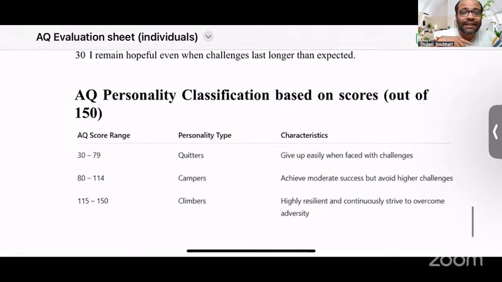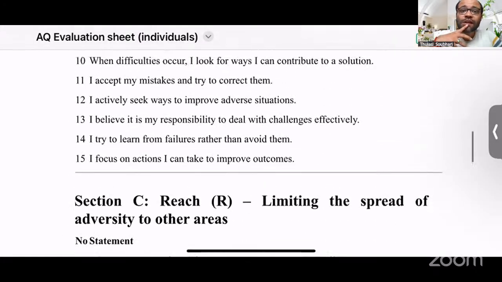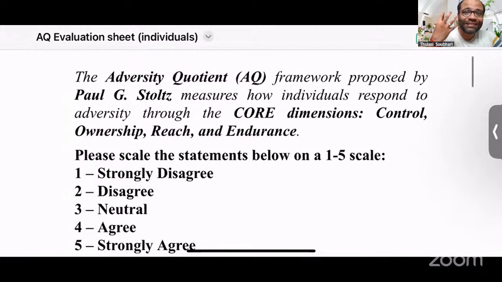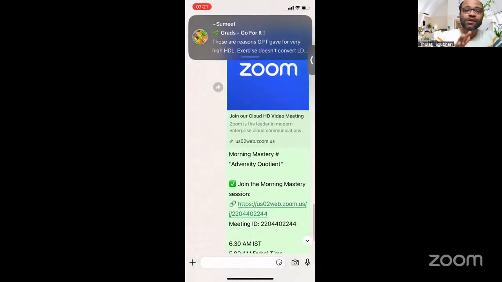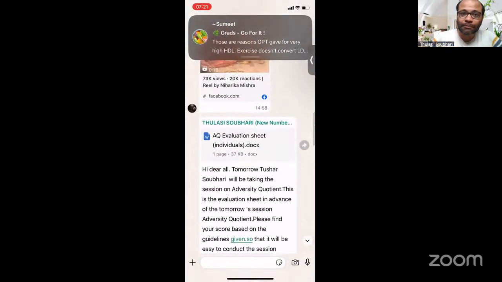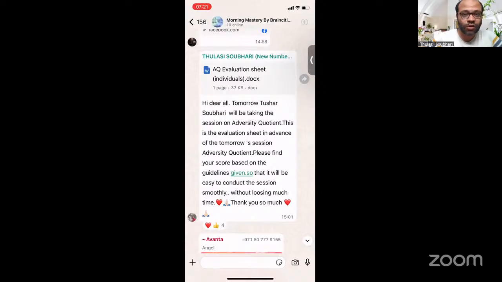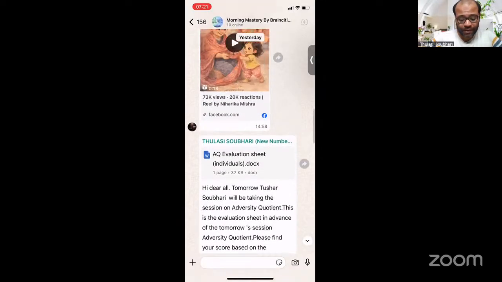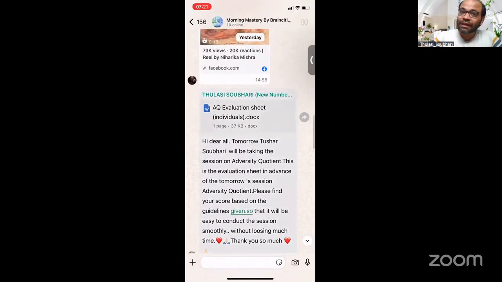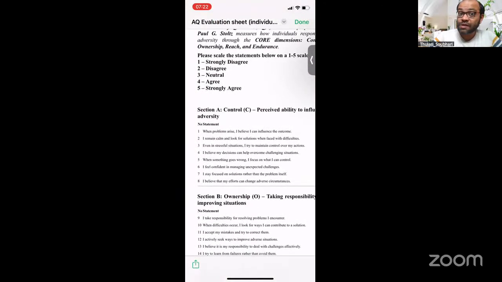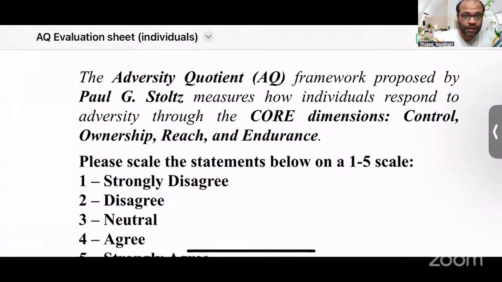Those who are quitters and campers, I have a suggestion: please try to take risks. Try to come up with random solutions, and don't worry. Make a good start, and then you will become a climber. But being a climber always is not good, because you might face different situations, so many criticisms, so many difficulties in life. So be neutral. If you're a camper, it's good, well and good. But being a climber always, I won't say it's safe. Similarly, being a quitter always is very dangerous, because you are not resilient.